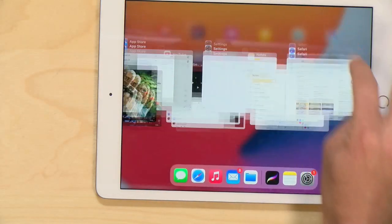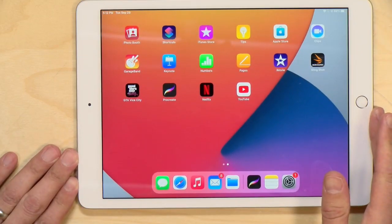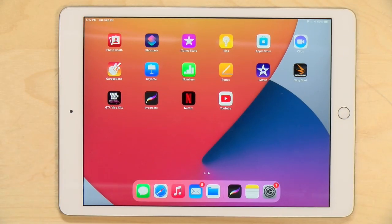The point I'm trying to make here is that the iPad can run everything. It's just not going to be as powerful as the iPad Pro.